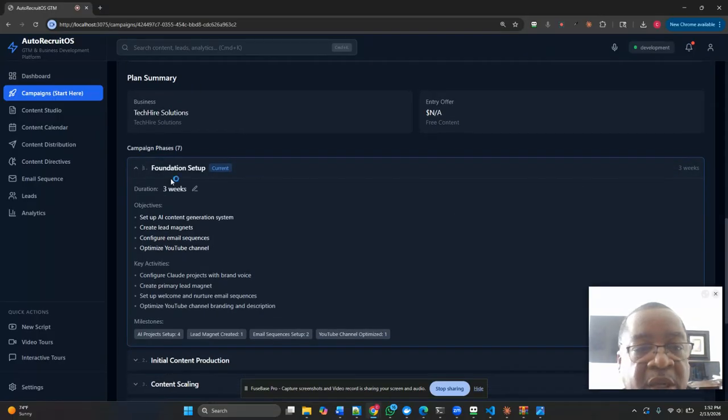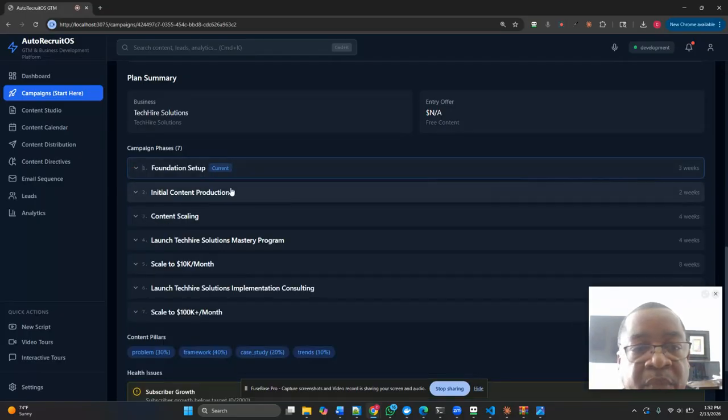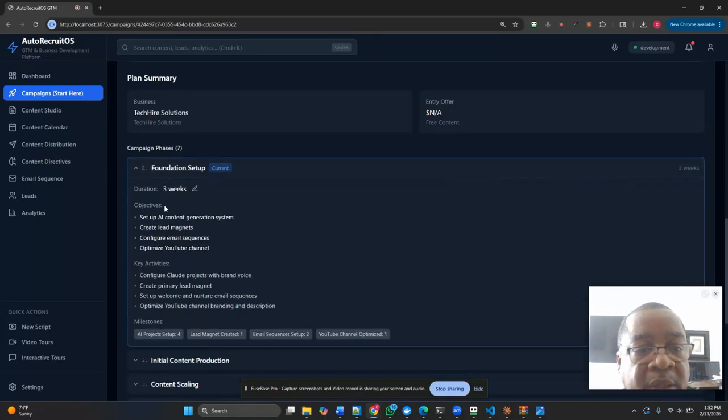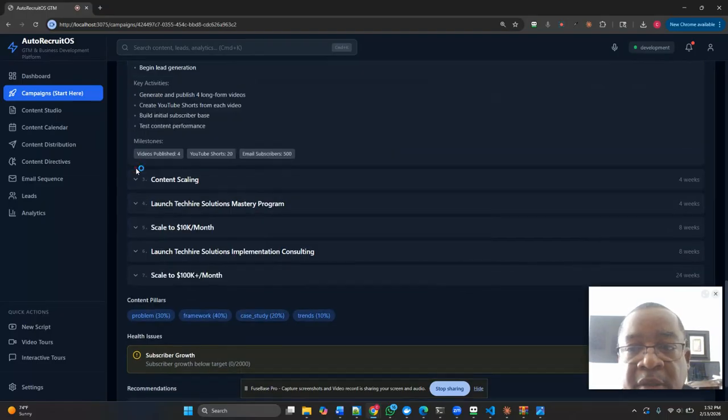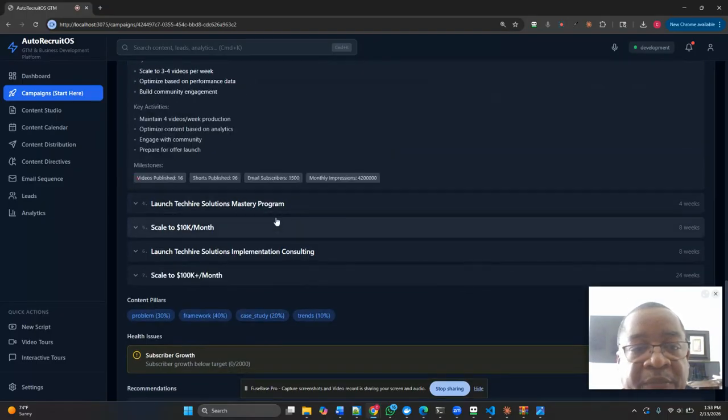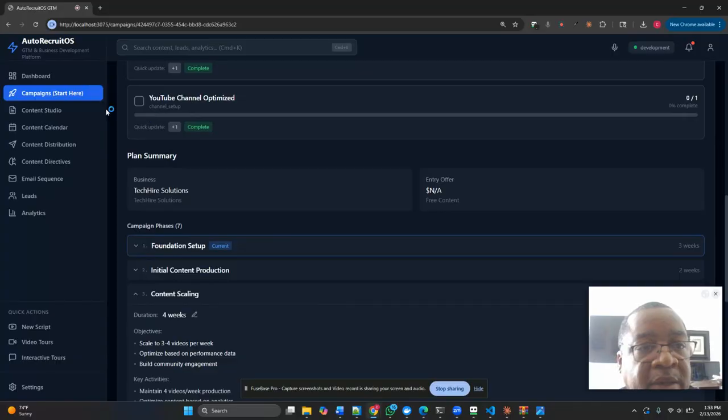Of course, these are all adjustable. You can adjust the timing. Once the campaign is created, everything else after that is based on how you set it up.